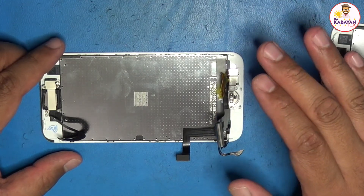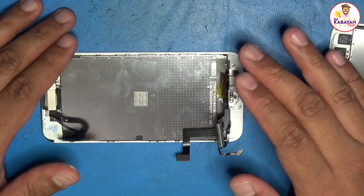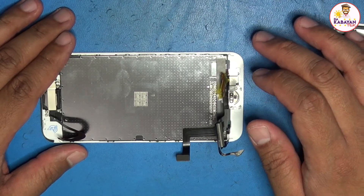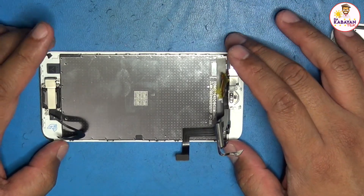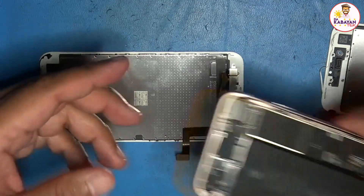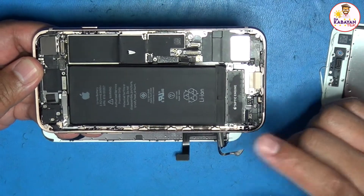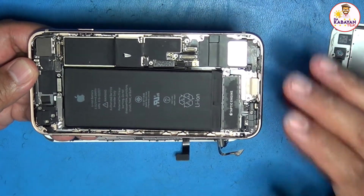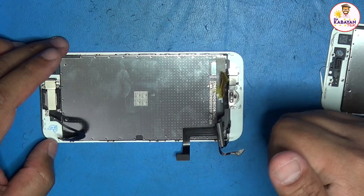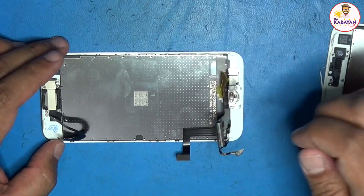If you're asking whether you could restore the Touch ID, there are different videos from different repair shops where they tear down the home button and replace it with another cable. Or the most expensive option is to go to the Apple Store and replace your whole screen — they'll reprogram it. The reason is the home button is always paired to the logic board of the phone. Even if you transfer the serial number using the JC V1S, it's just transferring the serial number. I was looking for a cheaper option because I'm okay with just putting in the passcode and not having Touch ID functionality.